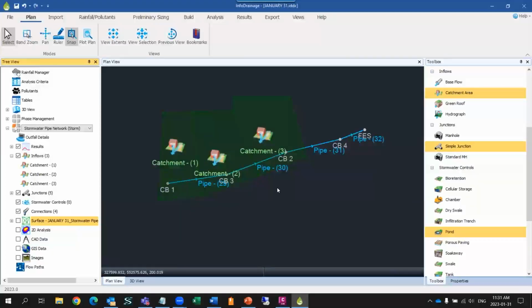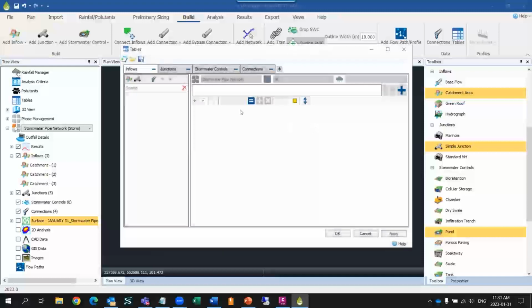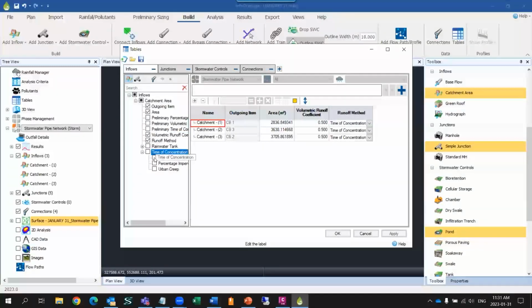So let me update this catchment information because I need to give some realistic values and numbers for the catchment info. So I'm going to go to my build option tables and get all the inflows with the numbers I want to go for the design.